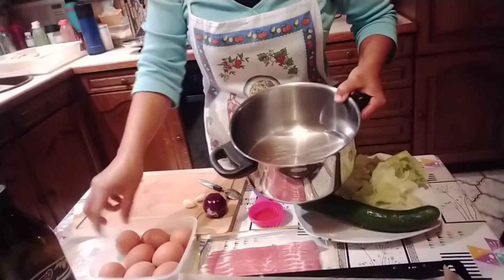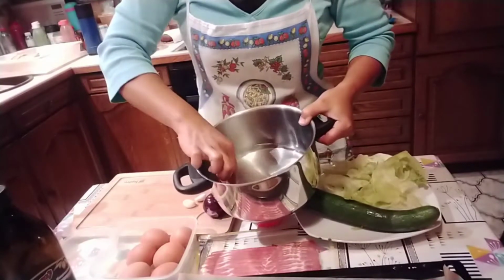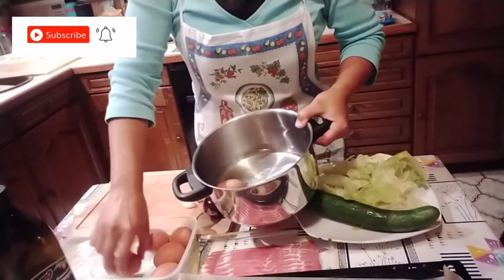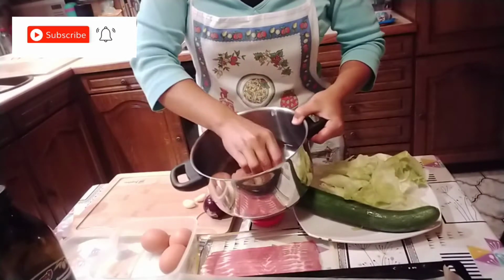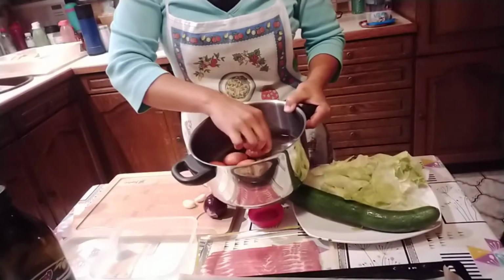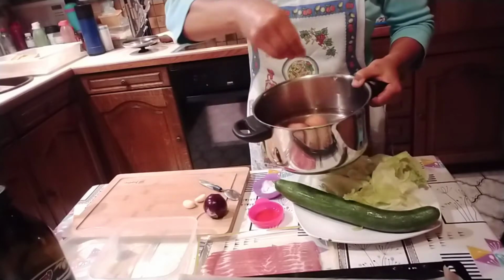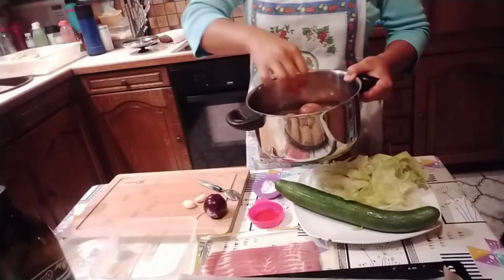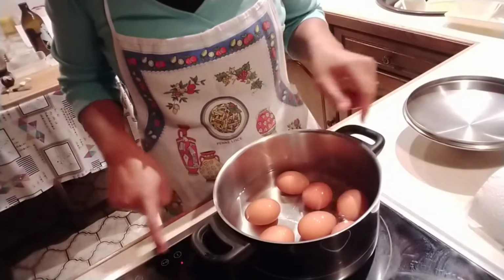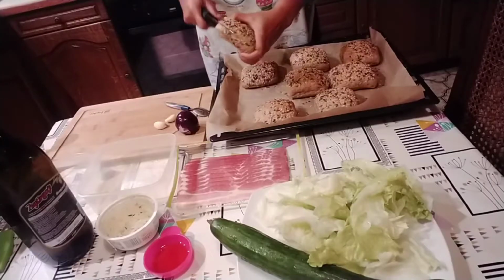First we will cook the egg. Add some water like this. Put a little bit of salt, a pinch of salt. Cook it. So we will cook this egg. Cut this bread.